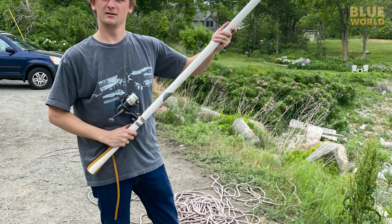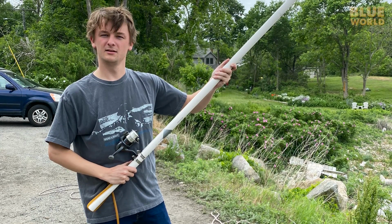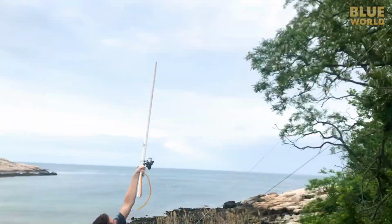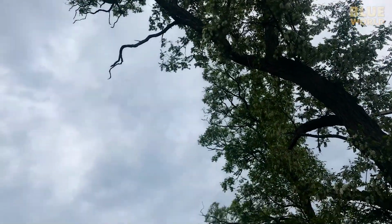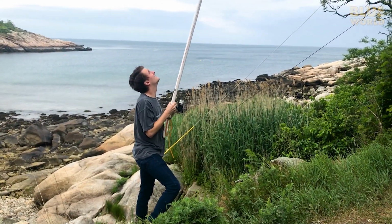So we did just that. We went home and we did some research, and we found these guys who often get things stuck in trees, and they created this device to get things out of trees, which is basically a slingshot. It's a piece of PVC pipe with surgical tubing attached to the end to give you the sling, with a dowel that we put down the tube with fishing line attached to it. So the idea is that you shoot the dowel into the tree with the fishing line attached, then you can wind the fishing line up with a rope attached to the other end to shimmy down the drone.